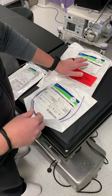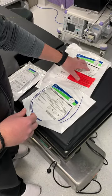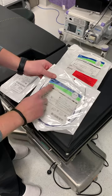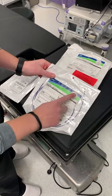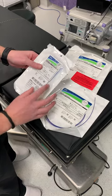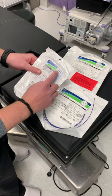All right, so this is the Advanex Pancreatic Stent Kit. Within the kit are two packages. One of them will be the stent pusher. This pusher works for 4 French and 5 French stents. The other package is going to be the actual stent you've chosen with the French and the length listed up here in the corner.